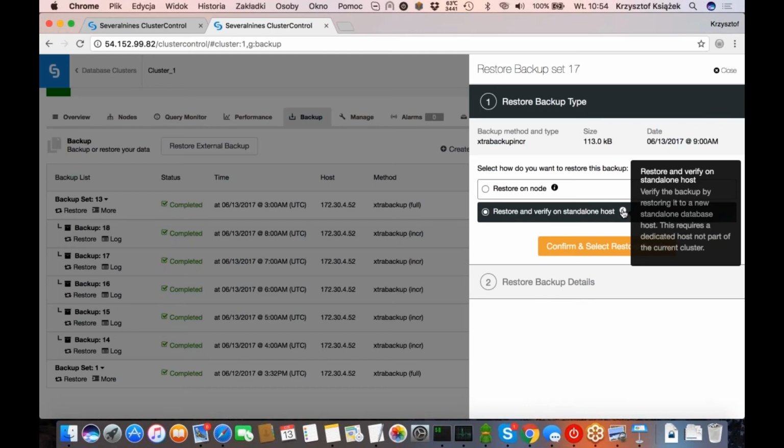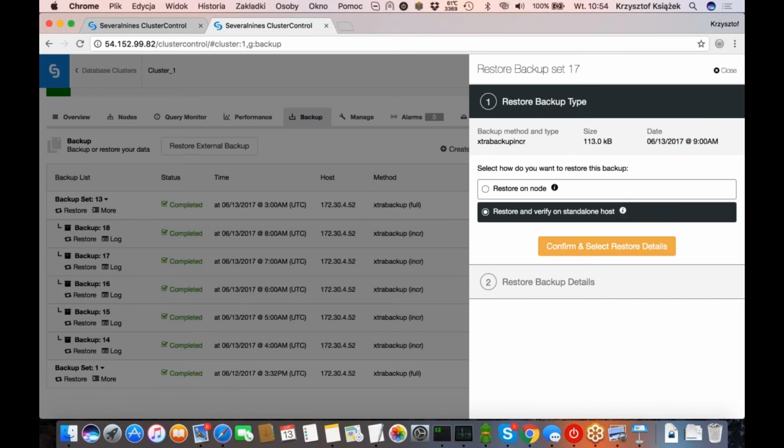The backup will be copied there and restored there. And then you can see how it works. If everything is fine, then you can try to join the cluster, set up the replication from the existing cluster to this one, and so on and so forth.